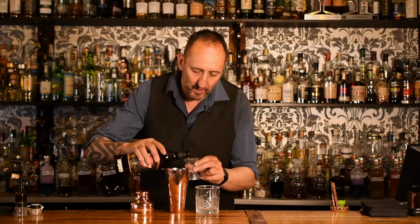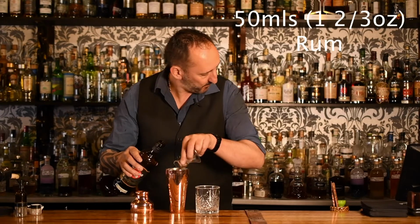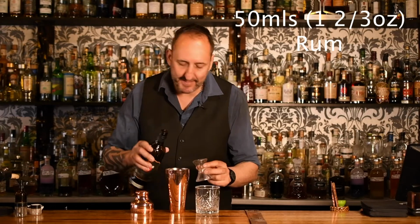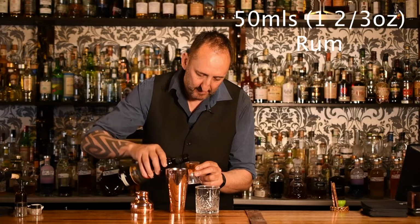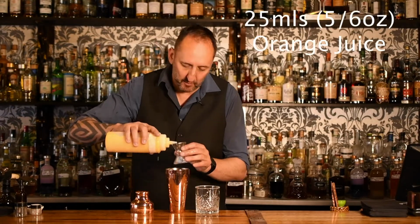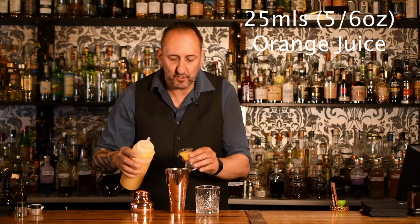okay? So we are looking for 50 mils, which is 1 2/3 ounces. Next ingredient that it calls for is 25 mils, nearly 1 ounce of freshly squeezed orange juice.